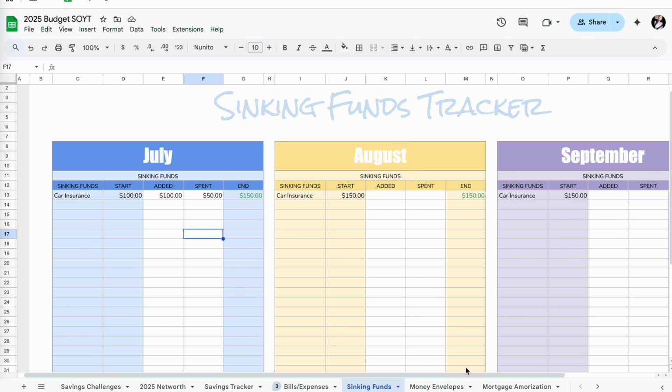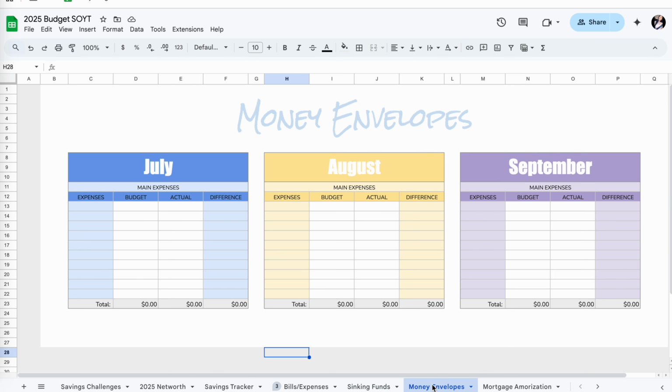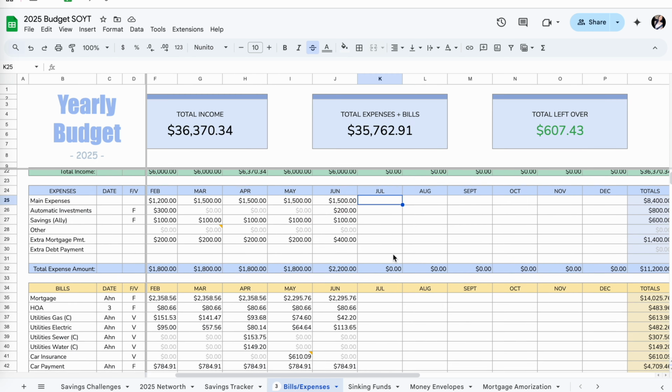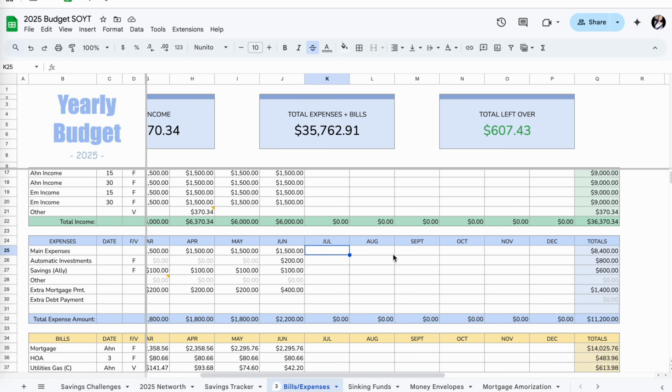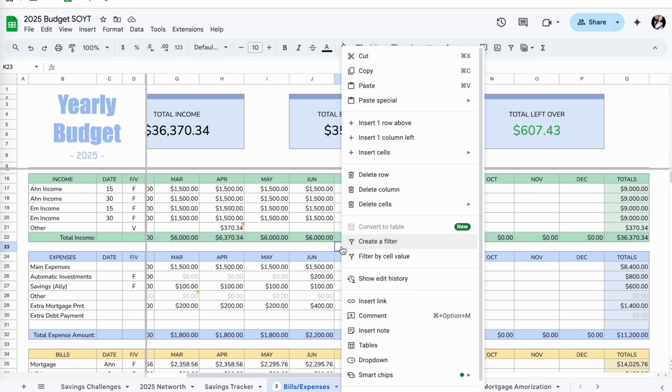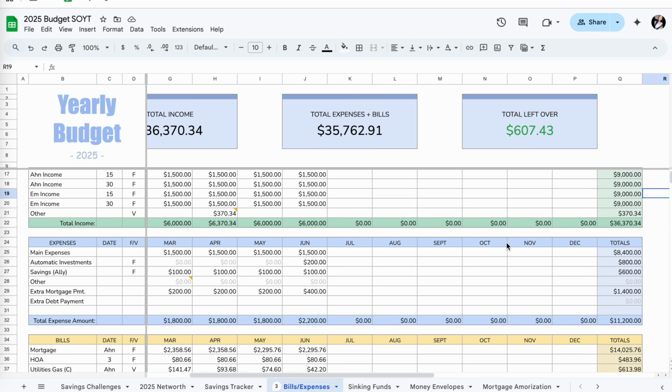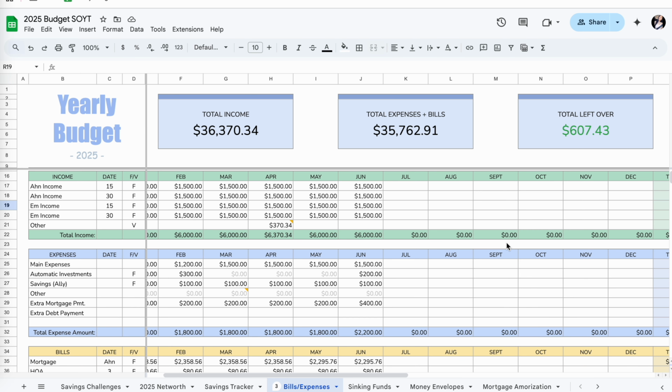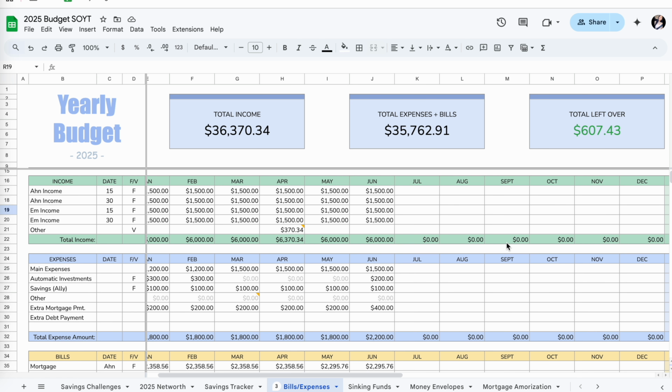Again, we will go through the sinking funds and the money envelope spreads together when we do July's budget. But that's actually everything that I wanted to talk about today. I hope that sheds a little bit of light. If not, I apologize. Hopefully in July's budget it will be better, since we will be doing everything together in real time with numbers versus just talking about it. It makes more sense to me when I get to do it versus watching. So hopefully this one paired with the July budget will make it easier to grasp how I'm currently budgeting with this new method.